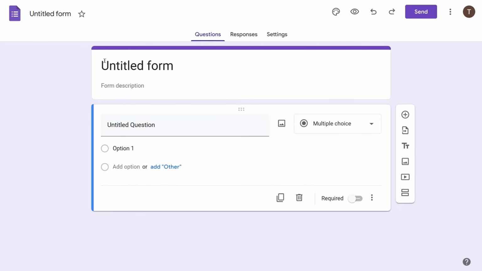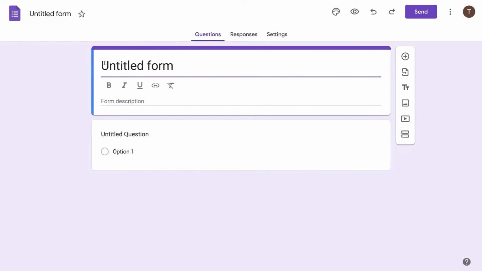So underneath that, you have Untitled Form and Form Description. We're going to click where it says Untitled Form, and I'm going to press Control A to select the text. We're going to name it Google Workspace Survey.